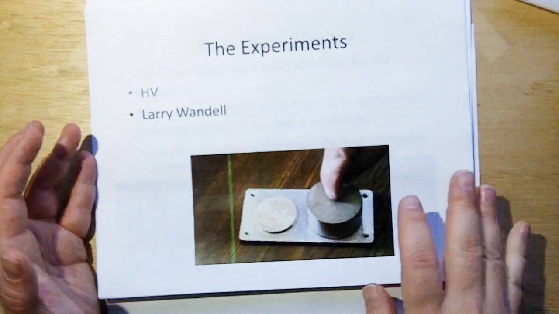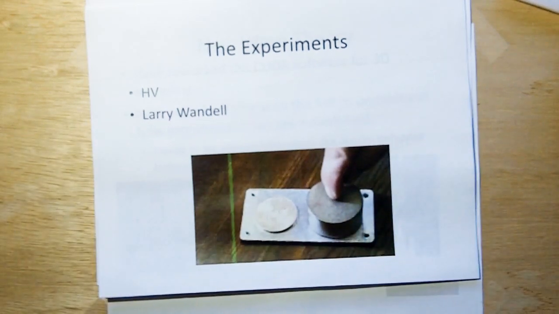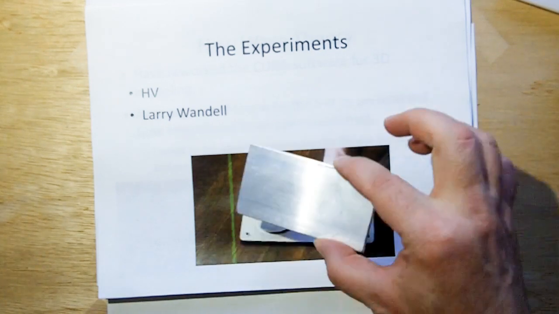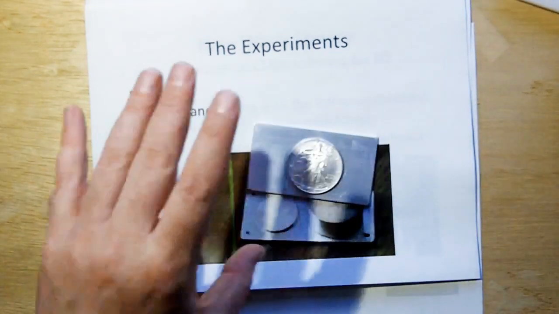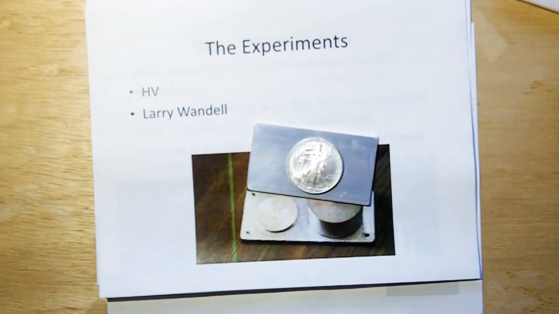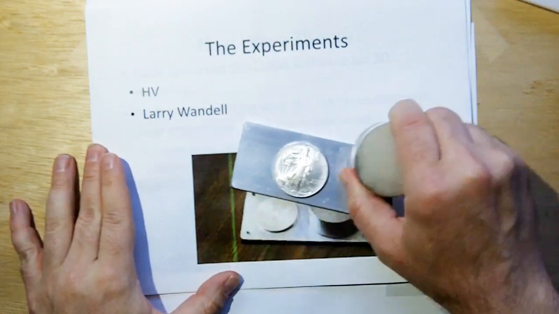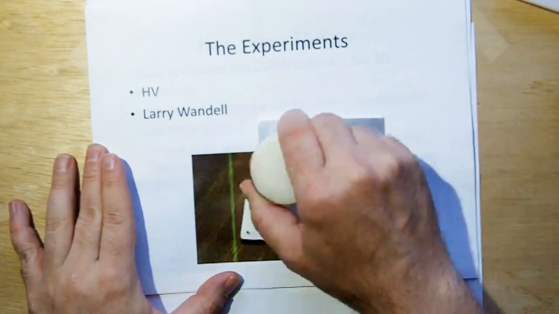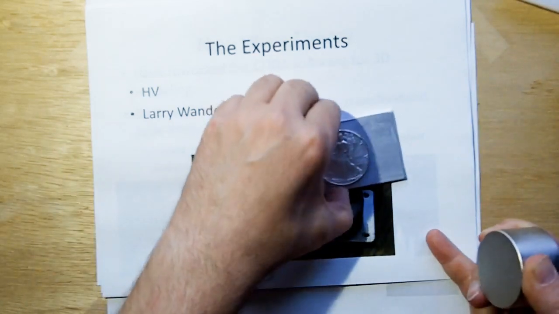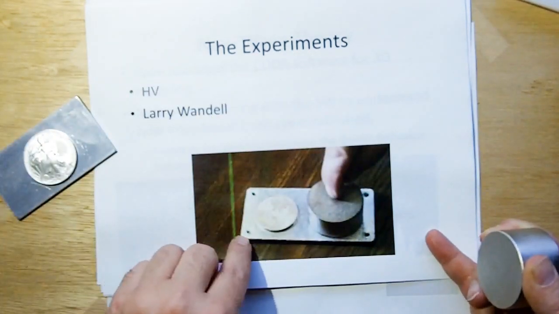As far as Larry Wandell's experiment, he has a new video. I don't know if you saw. I got myself a magnet. Now, I assume this little plate was aluminum. I have an aluminum plate here, and I got a silver dollar. And I think I got a magnet about the same size as he has in the video, as you can see it. Now, see how it moves the plate around along with the silver dollar? Well, that led me to believe that this plate here is aluminum.